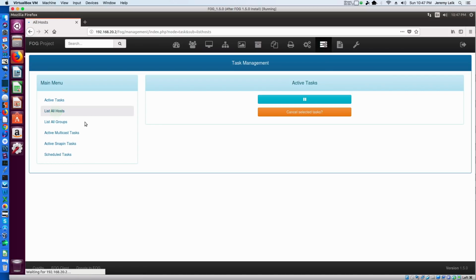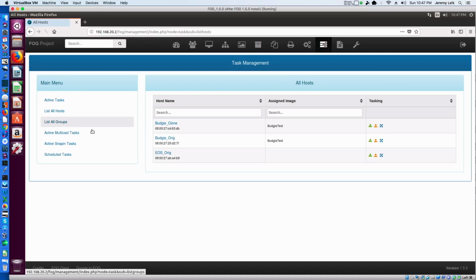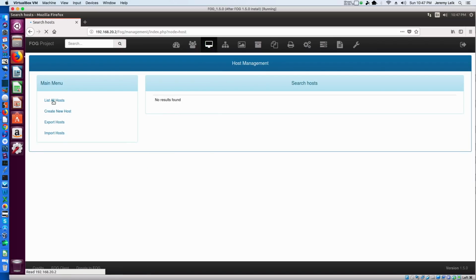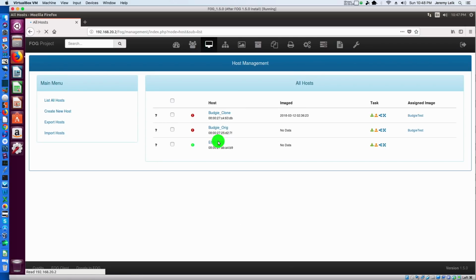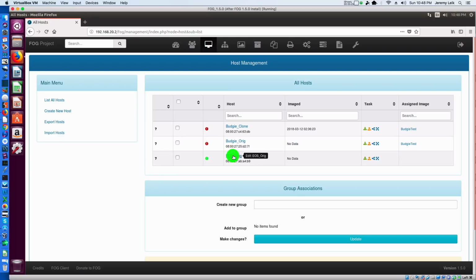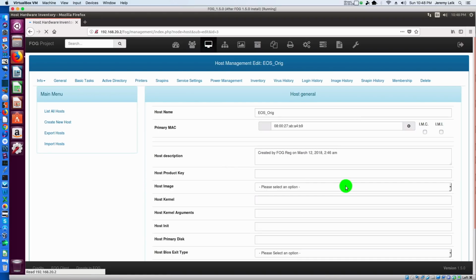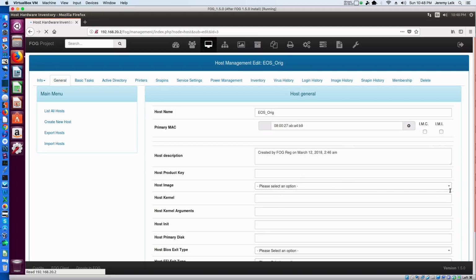List all hosts. Whoops. We need to go back to hosts. List all hosts. EOS original. And we need to set the image because it didn't save before.